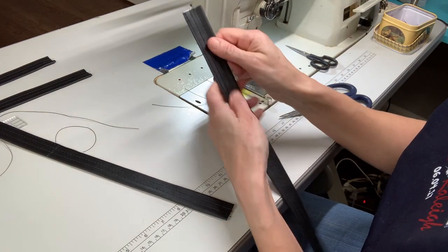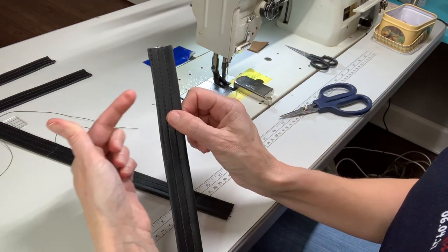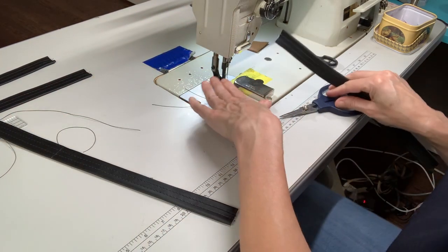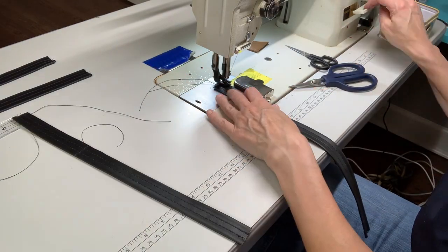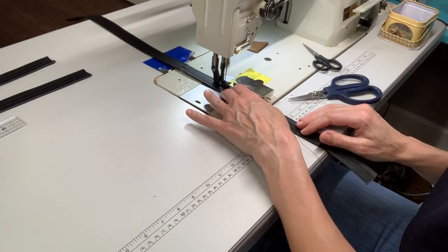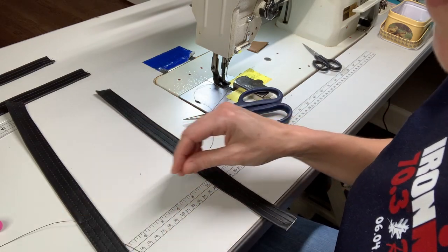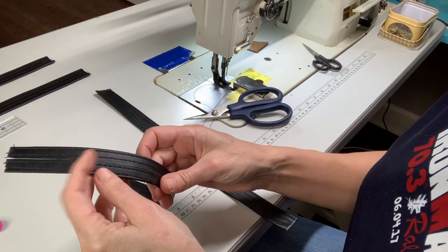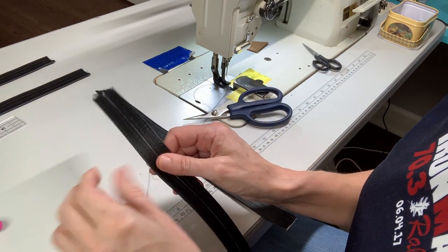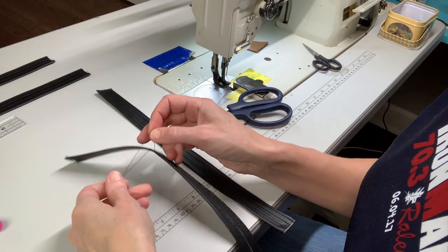Take that chalk off. And now on this side, since I stitched 1/8 of an inch on this side here, over here on this side, I'm going to stitch the entire way 1/8 of an inch. So now we have all of our stripes done. So I'm going to go ahead and tie this last one off, singe my knots, and then we'll move on to the next step.